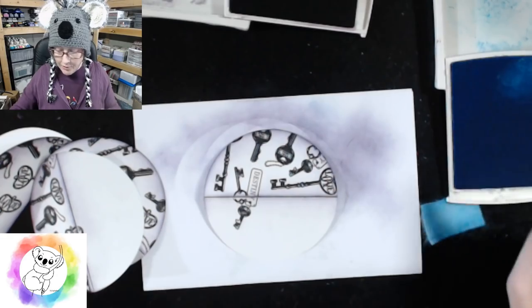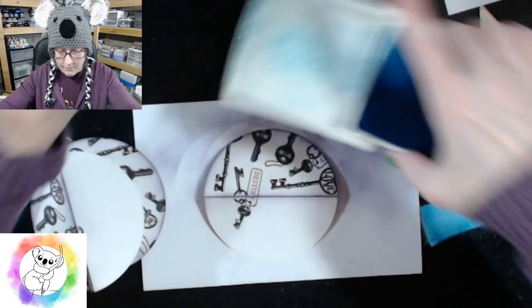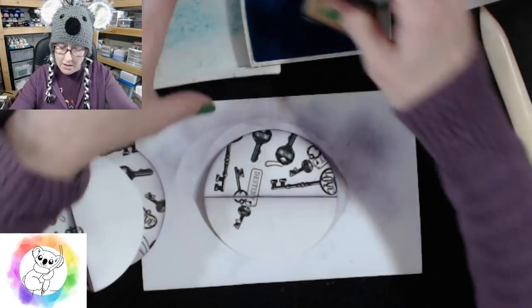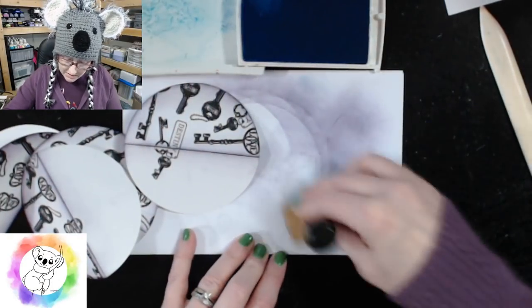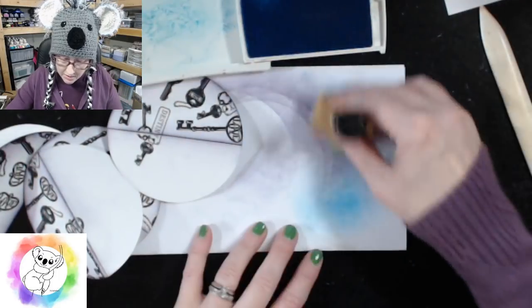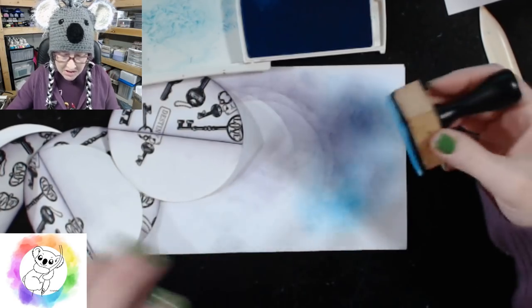And then we're going to try to do these in the middle, and I'll show you my technique for doing that. You might already have your own, or you might look at mine and be like, that's crazy. So I'm going to show you what happens when you go direct ink and then straight onto the paper. Sometimes you get, actually that looks pretty dang good, but sometimes you get really dark spots of the ink that came right off of here. And it looks kind of bad.